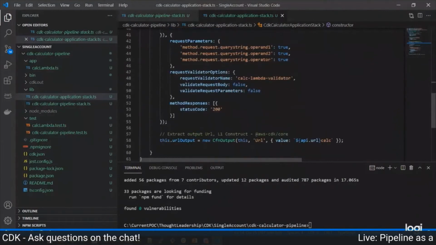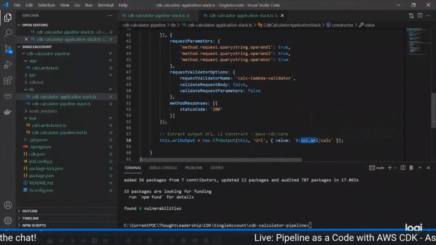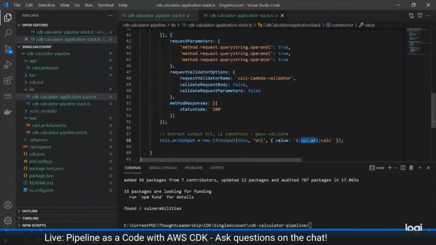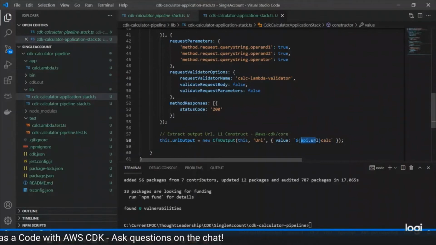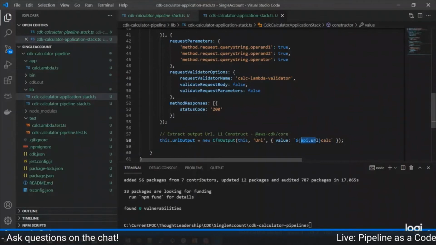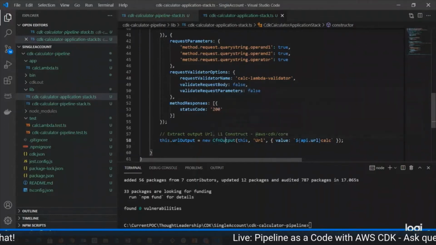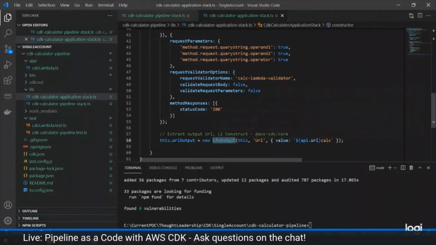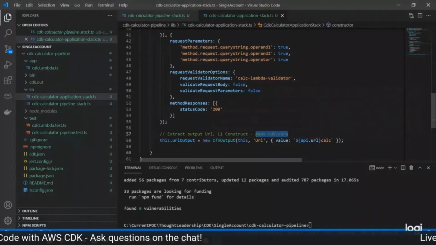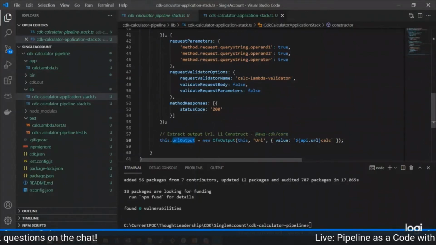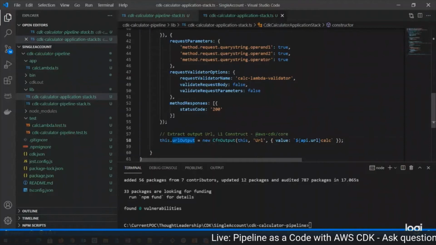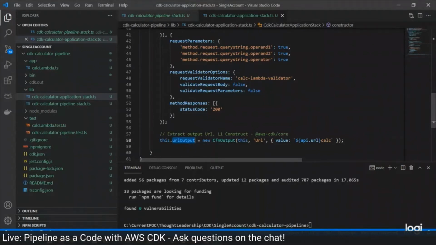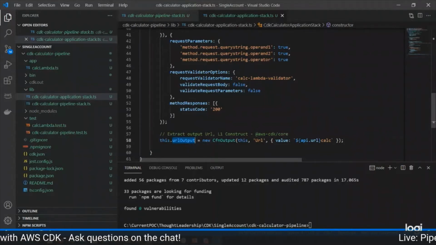But one interesting thing I'm doing here, and I wanted to highlight, is that I am outputting the API gateway URL. Once we create the API gateway as part of this stack deployment, I'm outputting that into CloudFormation, right? So that I can reuse it later. There are multiple advantages. This is how you can share information between stacks. If you see here, I'm using CFN output, that is a level 1 construct coming from CDK, and keeping it in a variable. As I said, in CDK you'll have multiple stacks, and this is the way you share information among them. Plus, if you're building pipelines, you can use this value to do further processing, for example, doing validation tests and so on. And we're going to see that in action today.